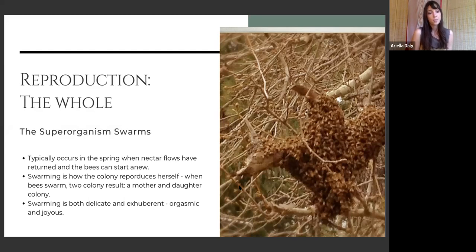So what happens is the bees start to signal this, they start to build, they put the queen on a diet and they start to build swarm cells, which are elongated queen cells where young queens, baby queens, are being raised. Swarming as a whole is, as I've said, how the colony reproduces itself. And it's something I highly recommend trying to be around if you ever get the chance.